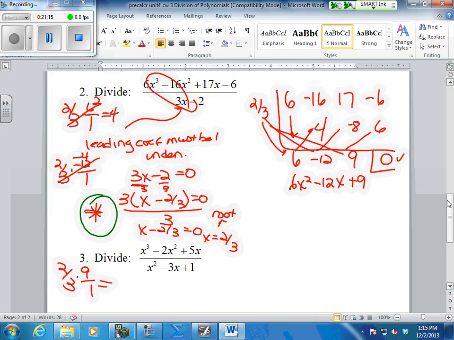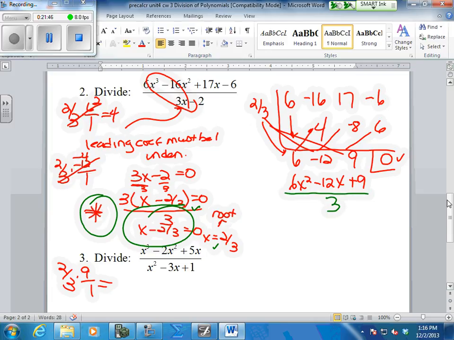Now, what we have to do now is, remember we had this little asterisk here? We have to come back to this. Remember, we said we have to come back to this, because Melisande said, why can't I just set that equal to 0? I said, remember, we have to come back to the 3. Because I talk in between, because I'm writing and not paying attention, I sometimes forget. So when I do this, I always put an asterisk, or I put a circle around it. I do something to make me remember. If I divided this by 3, I have to divide this by 3.